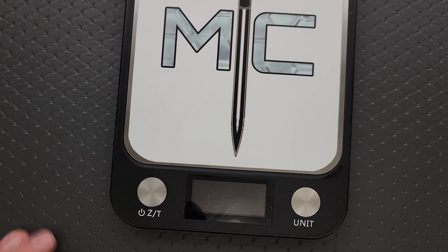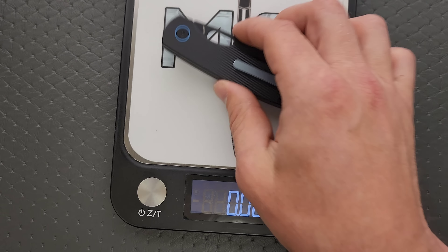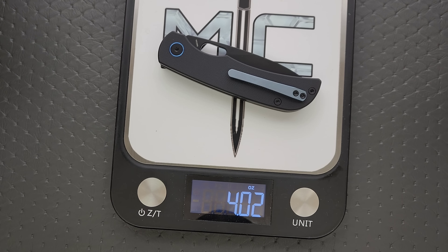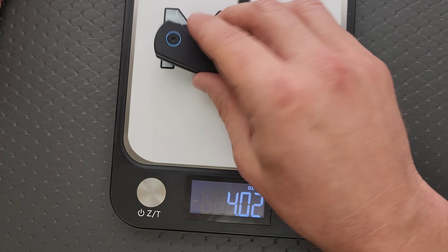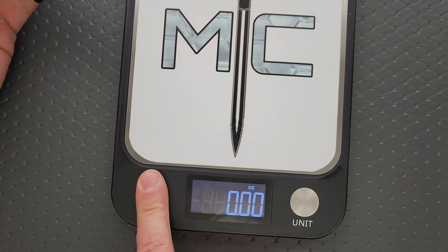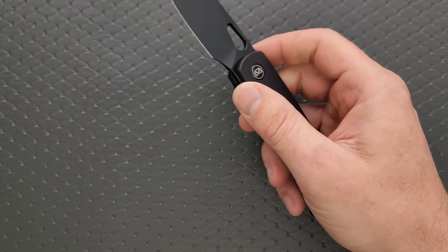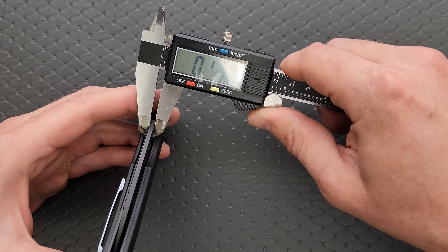Let's go ahead and weigh it. Weight comes in at four ounces, basically — a little over that mark, but four ounces has never traditionally been a deal breaker. Even at this size — a seven and a half inch knife with a 3.25 inch blade — the ratios are not perfect but they're also not bad. This is pretty much just the general weight of a pocket knife. The balance here is a little bit butt heavy, more towards the back of the initial choil area, but in hand you're not really going to notice that. Balance is only something that a few people care about.